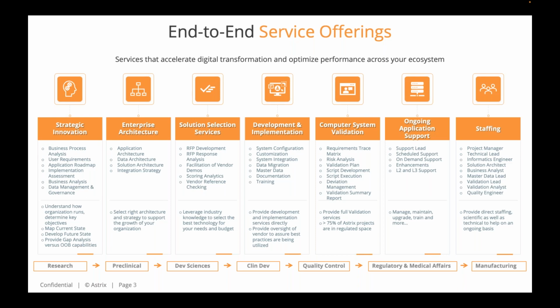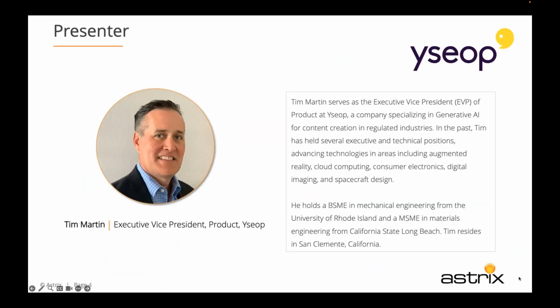I do want to turn it over to our speaker. So we'll go to the next slide, Tim, and I'm going to go ahead and turn it over to you. So Tim serves as the Executive Vice President of Product, and basically the company is specializing in generative AI for content creation in regulated industries, which is, of course, one of the reasons why we're working with them. So Tim, let me turn it over to you, and then I'm going to sit back and enjoy the presentation and the demo, and I'll pop back on at the end to help with questions.